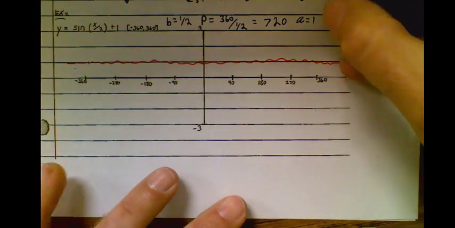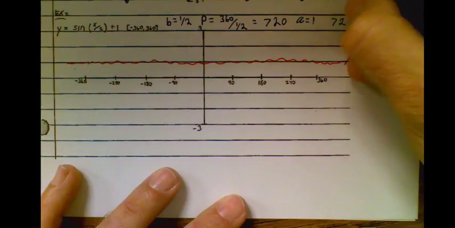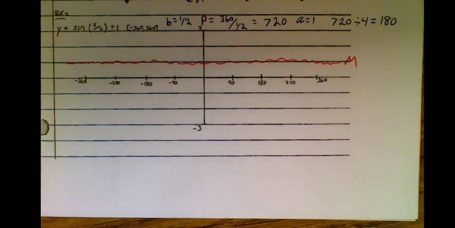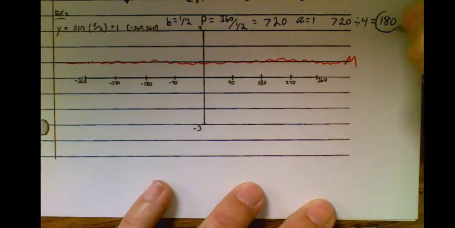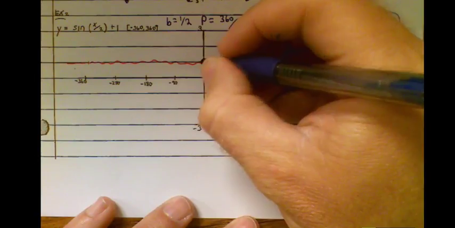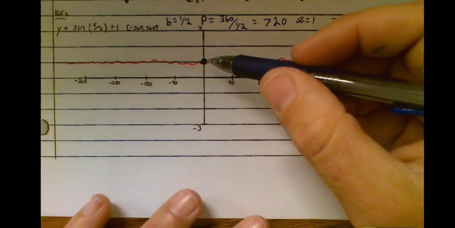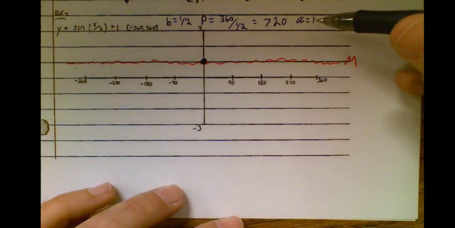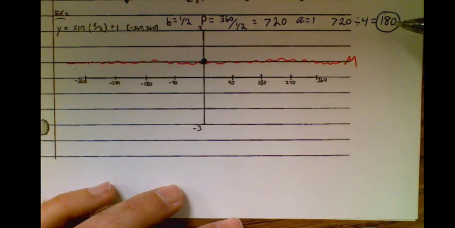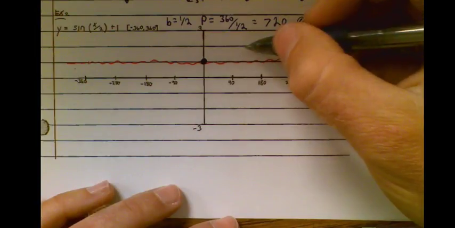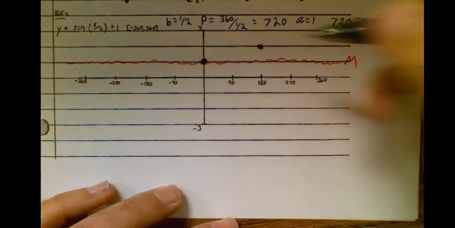And then to figure out how I'm going to start this guy, I like to take the period of the graph and break it up into 4 parts. So that means every 180 degrees I should be making a mark. We always start on the y-axis, and we start on the midline of the graph for the sine graph. So from here, based on this, I now know that I'm going to go up 1 unit, and I make the next mark at 180 degrees.